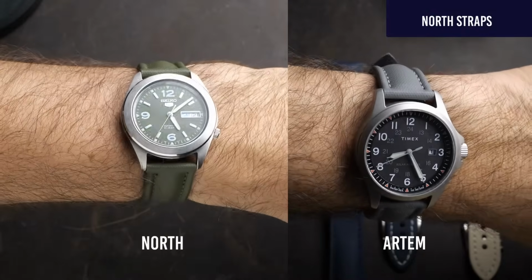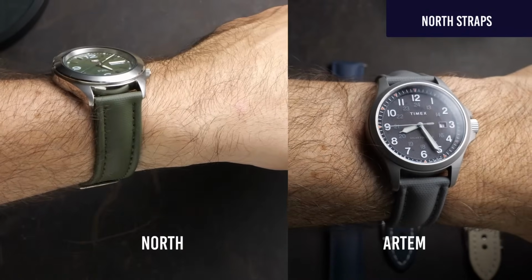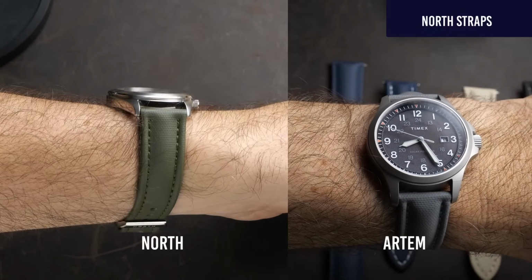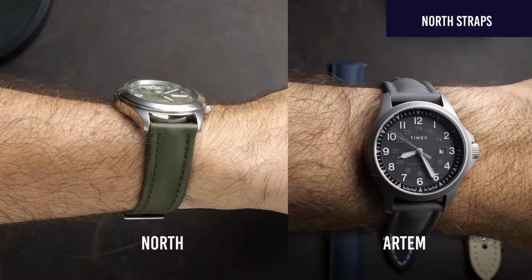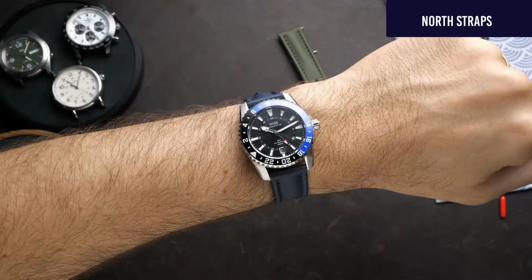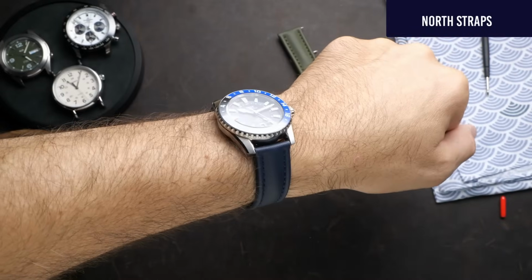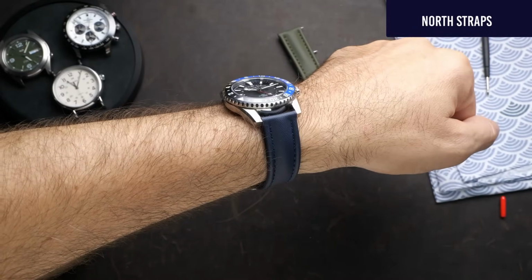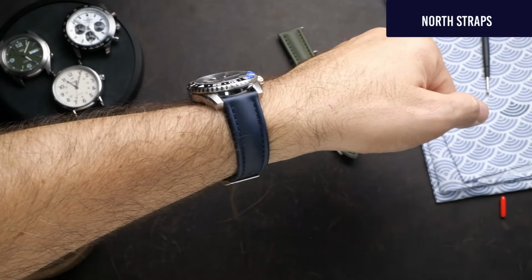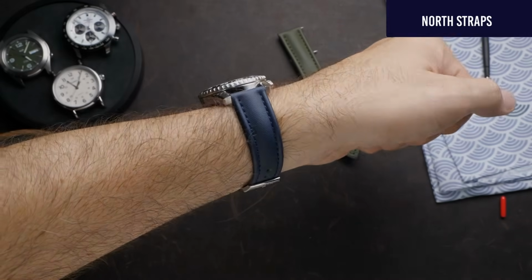The Artem straps really do have this pronounced bulge in the center of the straps near the spring bars that somehow signals that it's a luxurious strap. It is more complicated to manufacture and to get right. These straps from North look good, but they don't have nearly the same level of contouring that Artem offers. But all in all, $48 for this level of quality is kind of a sweet spot for me as an affordable watch collector. This is getting more into the realm of what I would probably purchase for myself, unless I really had a special watch that I wanted to get the highest quality strap, and then I'd probably splurge and get the $85 Artem Classic.